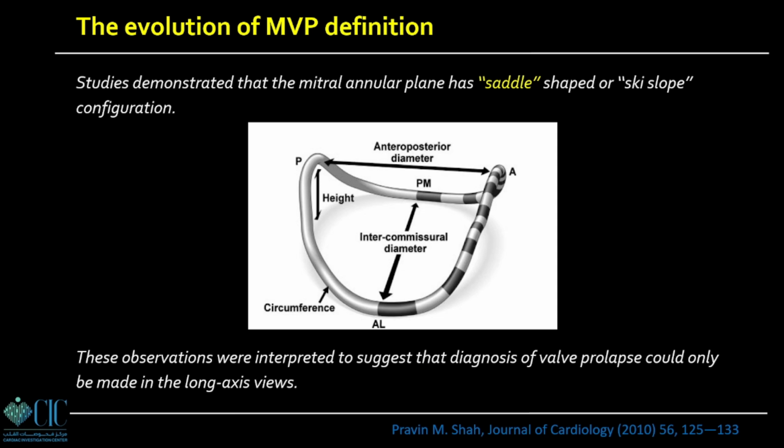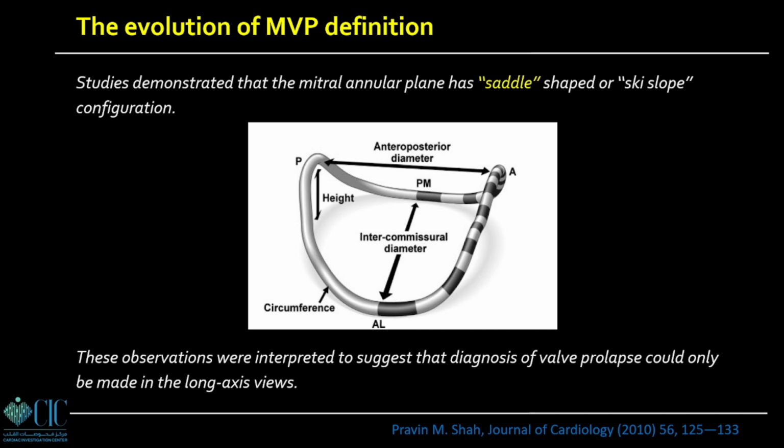Previously, in the very old days, when they realized that some patients have some mitral valve tissue beyond the mitral annulus, they had no cut-offs or fine-tuned definition for mitral valve prolapse. So the first definition was any part of the mitral valve at any view that is beyond the annulus is prolapse. And depending on that definition, 17% of the normal population were identified with mitral valve prolapse, like an epidemic, more than corona. So 17% of us, based on that old definition, had mitral valve prolapse.